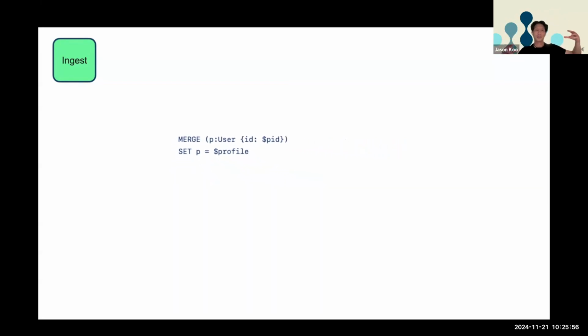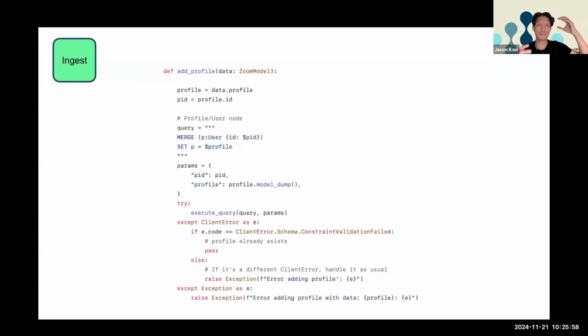Now, this Cypher statement is put into a Python function call. And here, this is for adding in new profiles, right? When that data comes in from OJIS, it includes that profile dictionary. And so that's what's going to be converted into a profile or user node. So here, we're just taking the data directly and parsing out the ID from the rest of the data content.